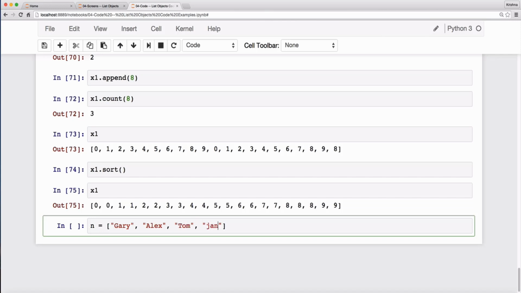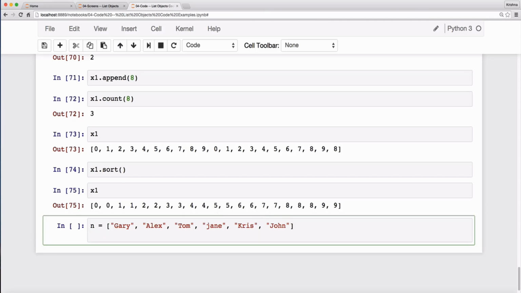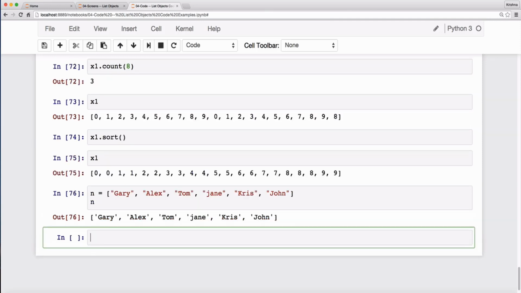Let us put a Jane, and Chris, and let us put John. So this is your list. If we print this list, that is the list with some names.